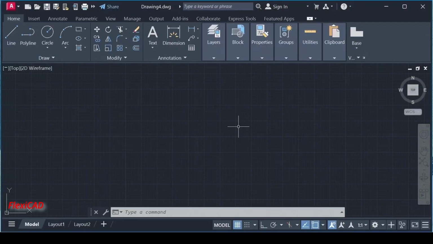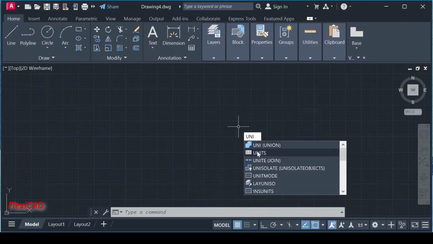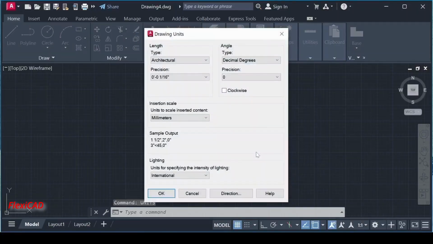Once we open our new file, we can start editing units. We type UNITS, then select Units, left click, and the unit dialog box will pop up. In this drawing, we will use millimeters as the units on this project. So we will choose decimal here.